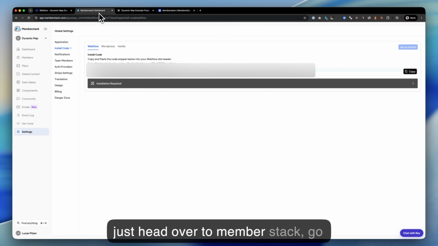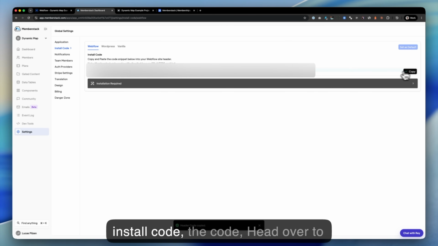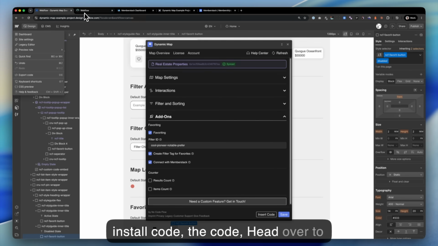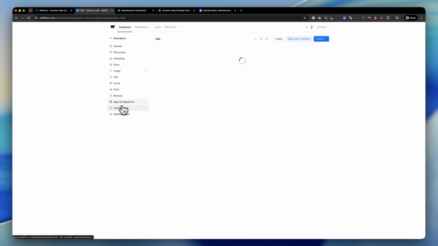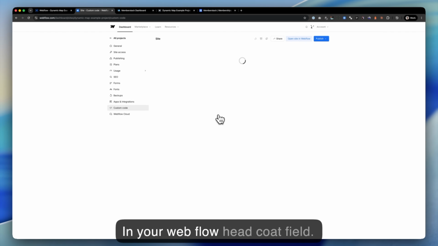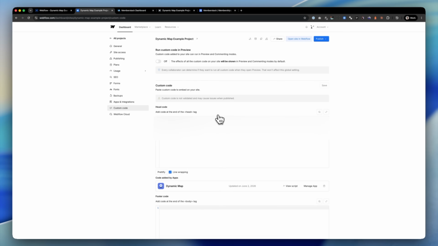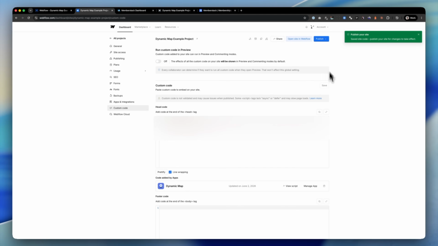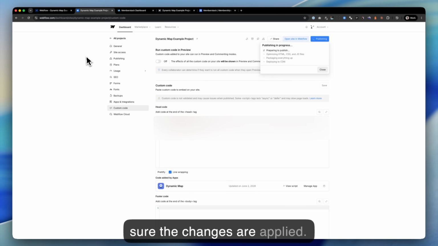Just head over to Memberstack, go to the settings section and to the install code, copy the code, head over to your site settings and insert the custom code in your Webflow head code field. Just like this, press save, and then press publish to make sure the changes are applied.